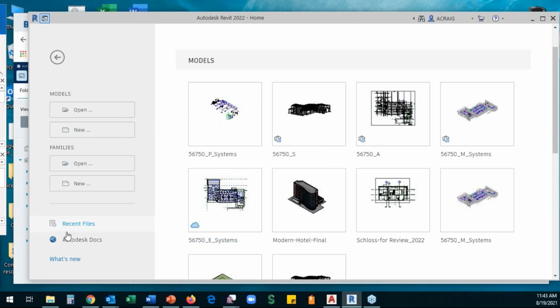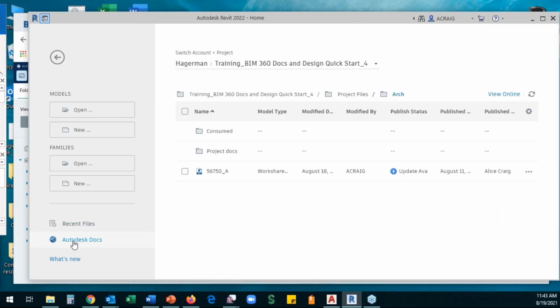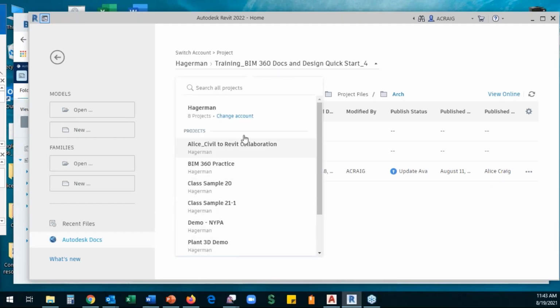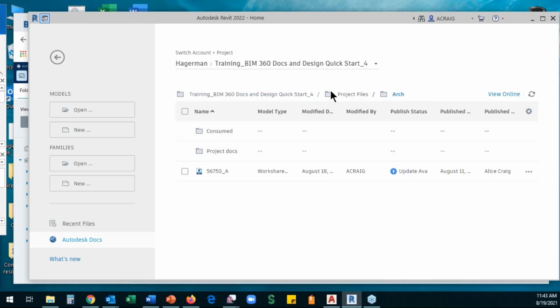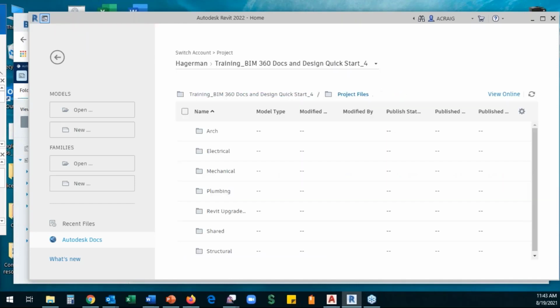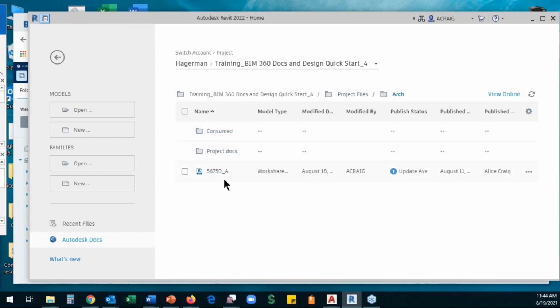Okay. I can also go to Autodesk Docs here, much like we did in AutoCAD, and I can navigate to a project, and I can go from my project folders, and I can navigate down to the folder that I want to view.